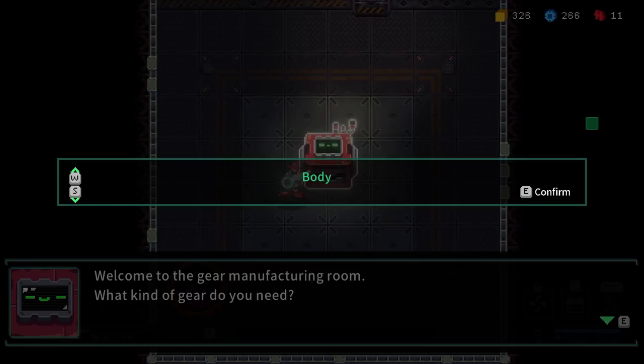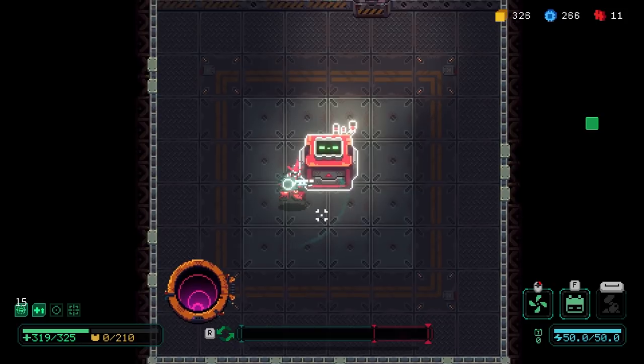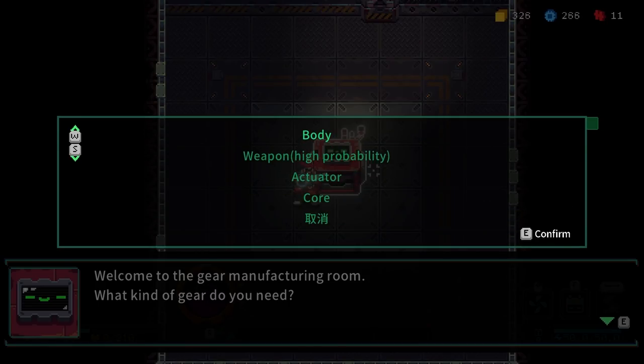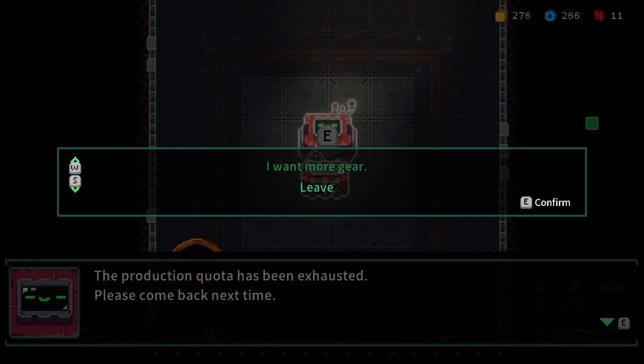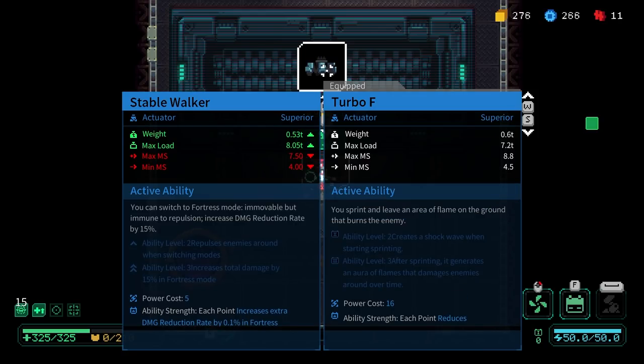Interesting. Oh. I guess I can get another one. Core or... What is this thing? Huh. Oh, that was probably exit or something. Alright, so I get Turbo F. Oh, versus Stable Walker. Switch between Fortress Mode, immovable but immune to repulsion.